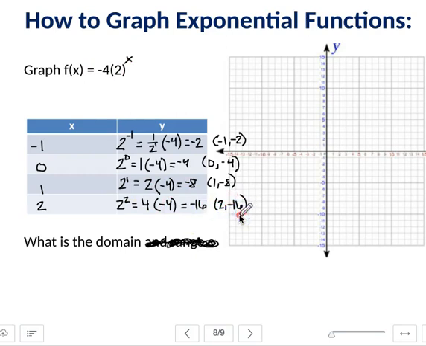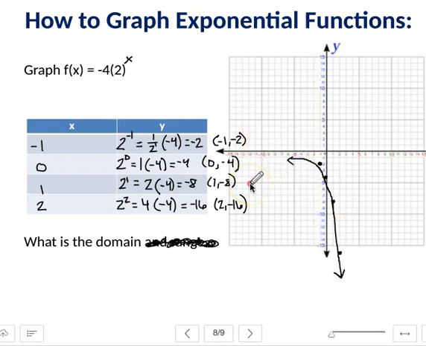So let's go ahead and plot those points. The first one is at negative 1, negative 2. I know that's kind of hard to see, but I wanted to make sure I had enough points on this coordinate plane. Then we've got 0, negative 4 right here. And then we've got positive 1, negative 8 right here. And then we've got 2, negative 16, which would go right off of our coordinate plane right there. So now if we connect our points, we're sloping downward, aren't we? We're sloping downward in that half U shape.